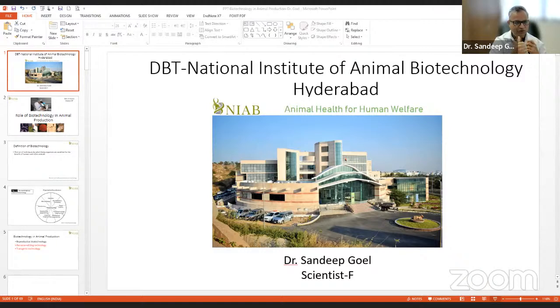Okay, and this is a newspaper cutting that I picked up from the internet, that 70 cows are impregnated every hour through artificial insemination in Madhya Pradesh alone. Okay, and there are several states which use this technology extensively, and this is the technology for which the white revolution came in the picture, because this technology actually allowed the dissemination of higher germplasm of male throughout the country. So I'll talk more in detail about this.